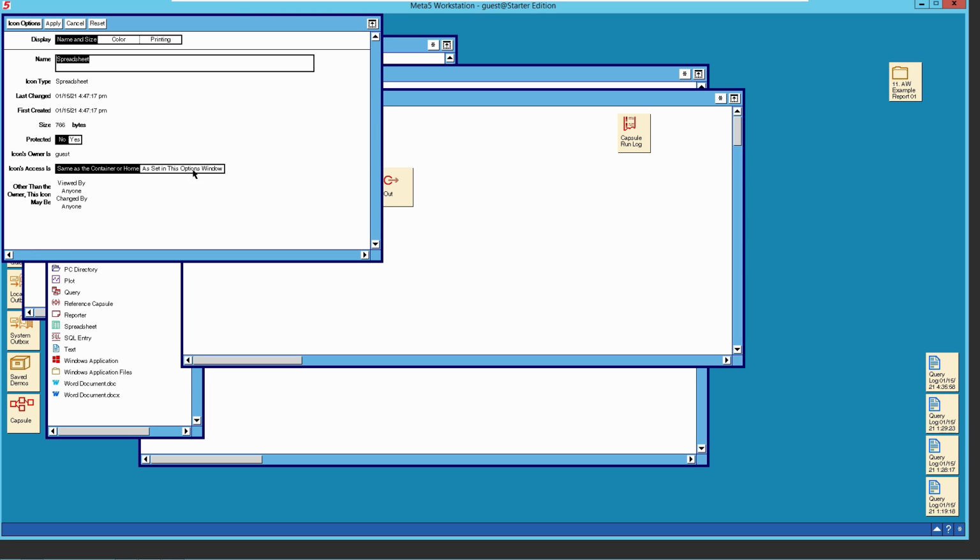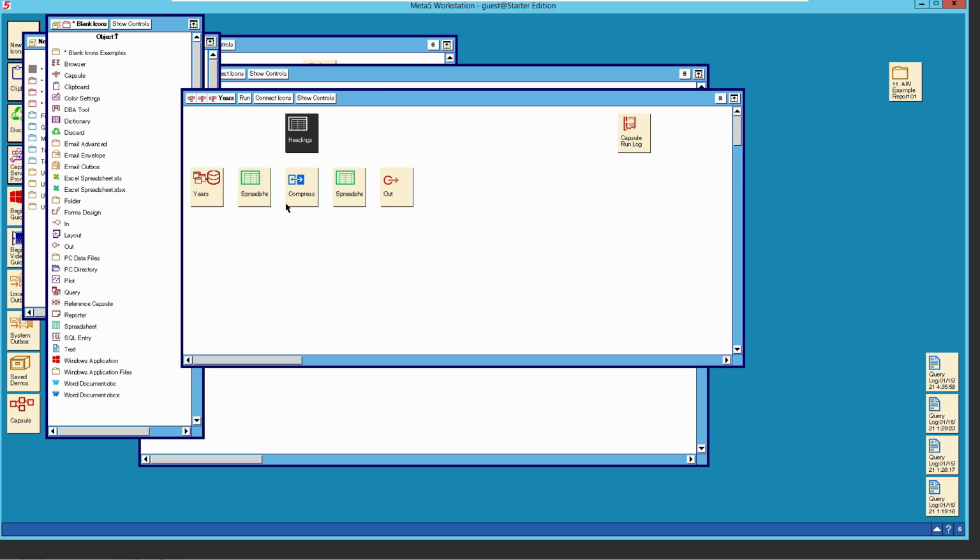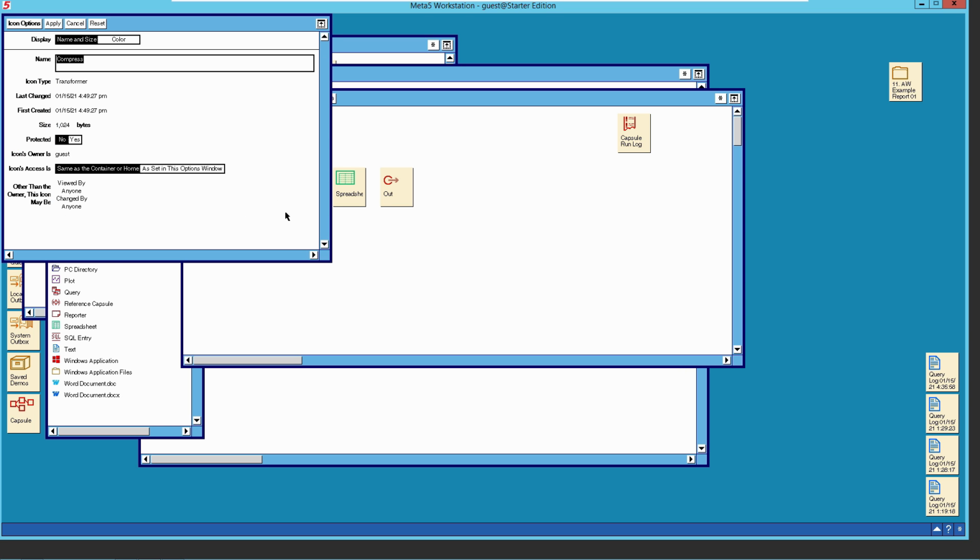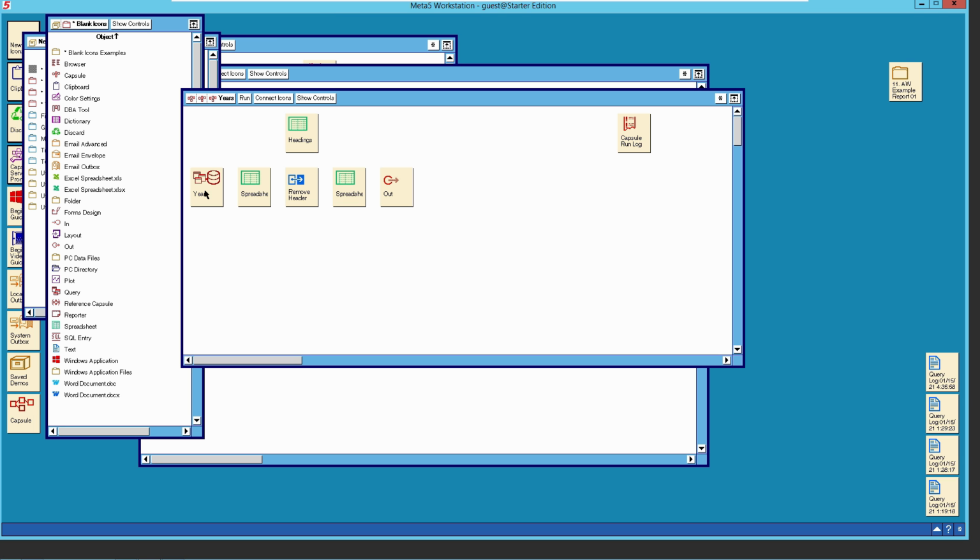Change the name of the top spreadsheet to be Headings. Change the name of the clean icon to be Remove Header. Now, you will connect the icons as you follow along on the screen.